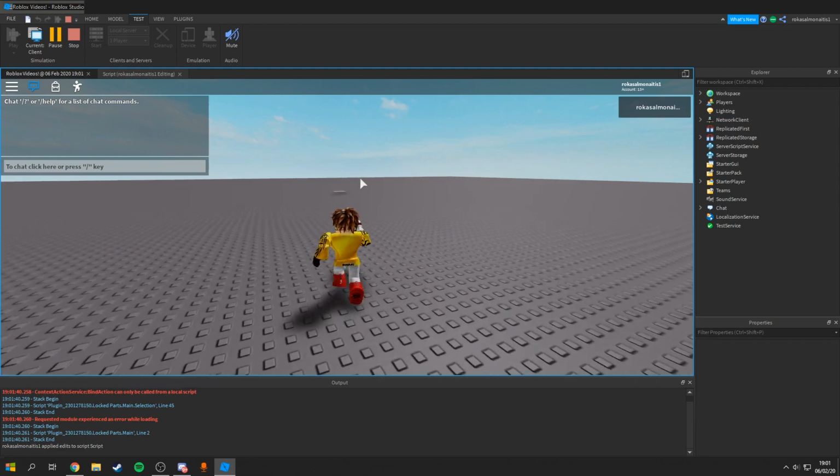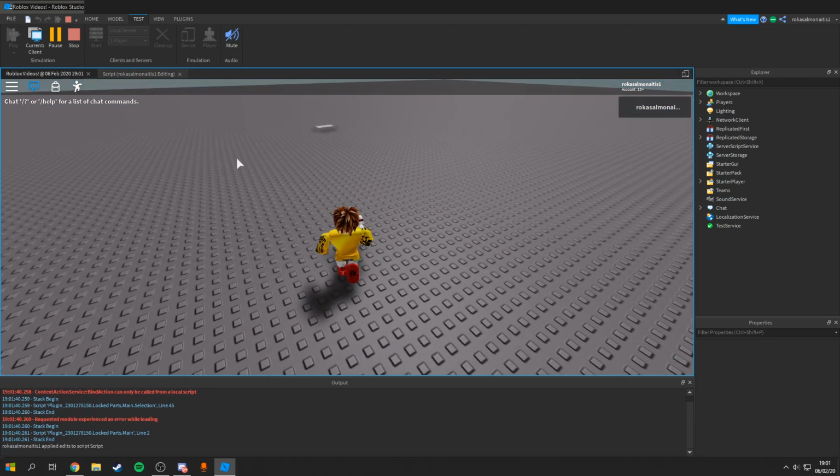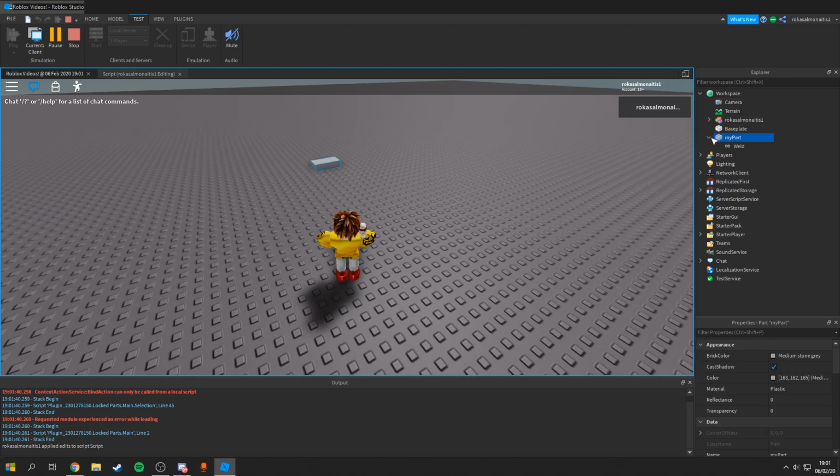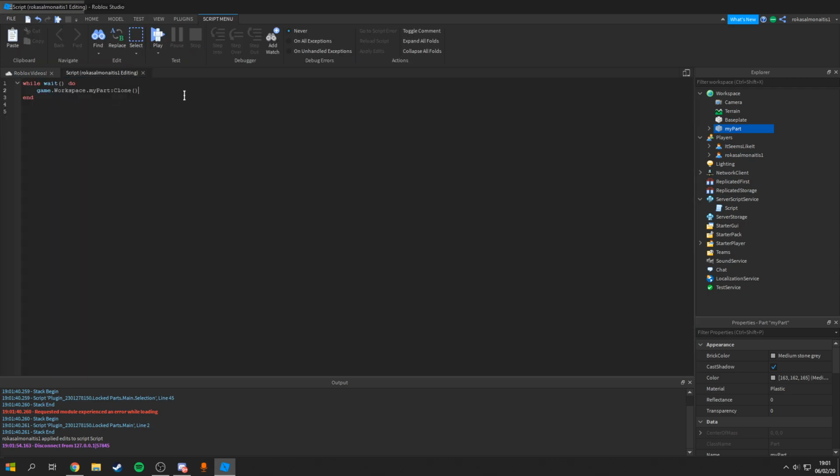Clone can be used for many instances, and we did not get an error, but it did not work. Or did it work? No. So we need to set the parent of the part. We need to put local, which goes across the whole game. We do clone part equals this, which is cloning an object. But when it's being cloned, it doesn't have a parent, so it doesn't know where to go. So we need to set the parent of the clone equals workspace. This will set the parent of this clone part to the workspace so it shows up.